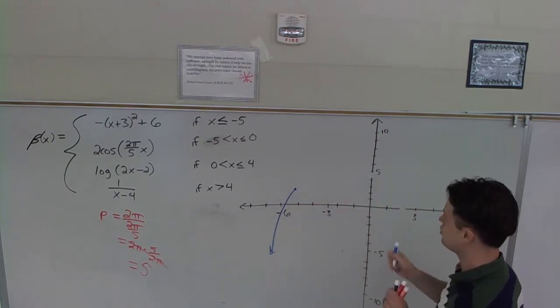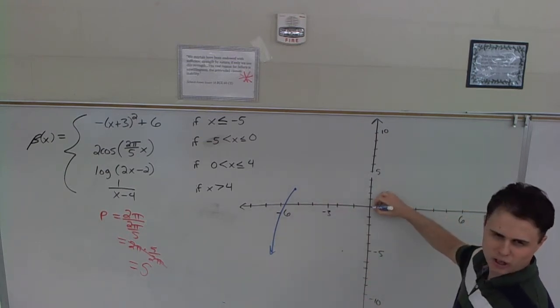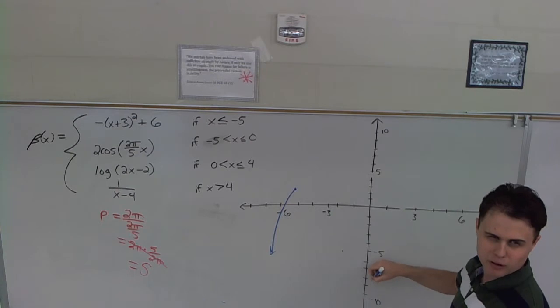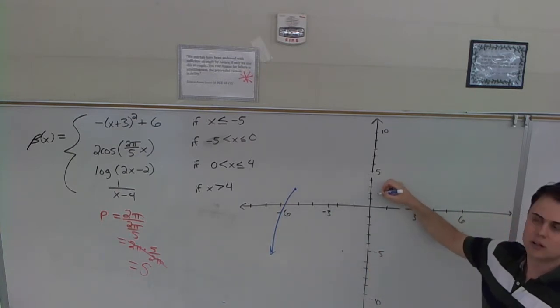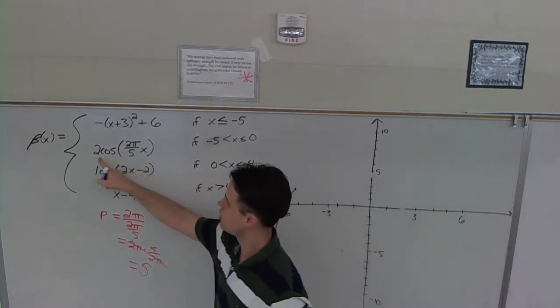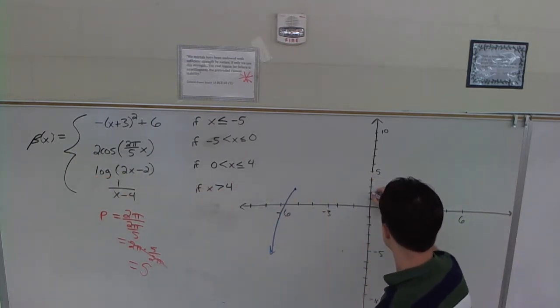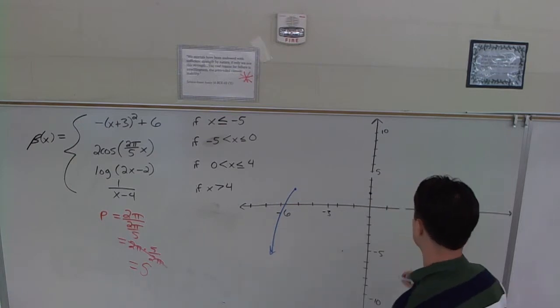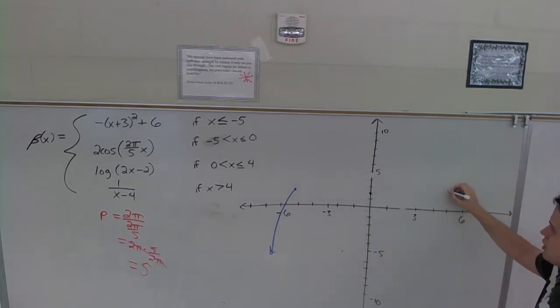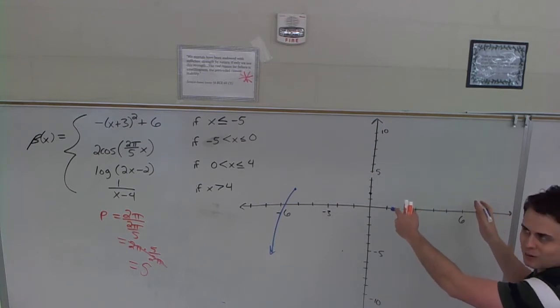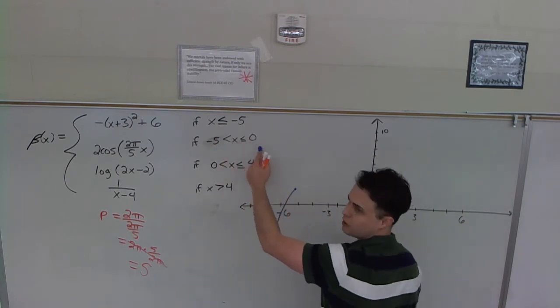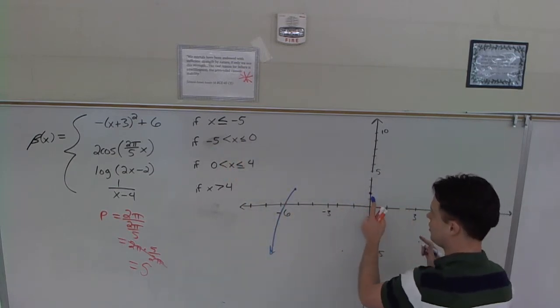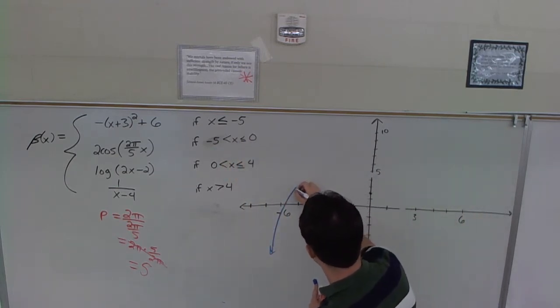And if you think about your cosine, we usually would start it where? It starts in the middle, up or down? Starts on top. How high does this one go though? Amplitude's 2, so I'm going to start up 2, and I would usually at 5 I would end up 2. But am I going to go over here? You could do that and erase it if you want, but you're going to be erasing. I only really want to hit this area, right? So instead of going that way, I'm going to go this way.